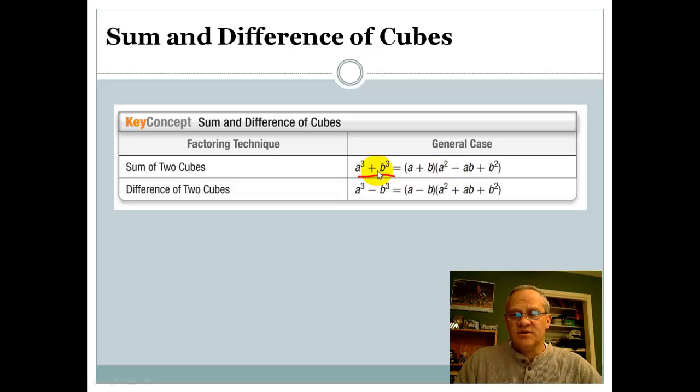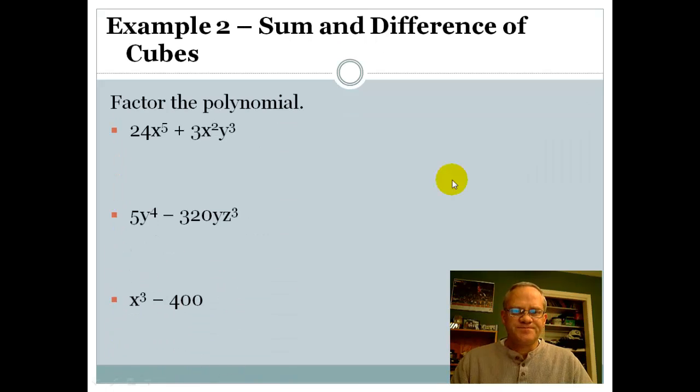So it's kind of the same pattern on both, except if you start with negative, when you take out your 1 a and your 1 b, the first parentheses is a minus b. You still have the a squared, you still have the b squared, and you still have the ab in the middle, except if it starts as a negative, it's going to be plus in the middle. So the sign changed from what you started with to the middle term there. Anyway, let's go through a few examples here, but that's the general concept.